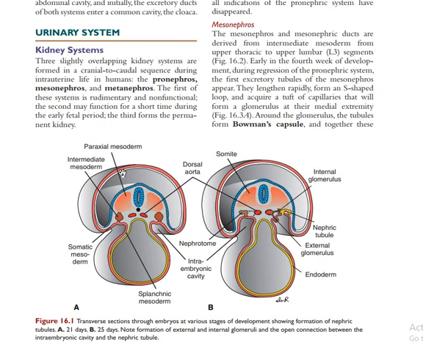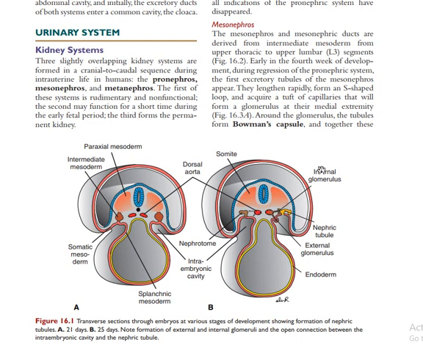At the level of the paraxial mesoderm, there is the formation of the somites. Now, near these blood vessels here, the dorsal aorta, the intermediate mesoderm is going to form the nephrotome. The intermediate mesoderm forms the tissues involved in the production of the renal cells. So these are the nephrotomes here. The nephrotomes are going to be associated with the different blood vessels of the dorsal aorta.